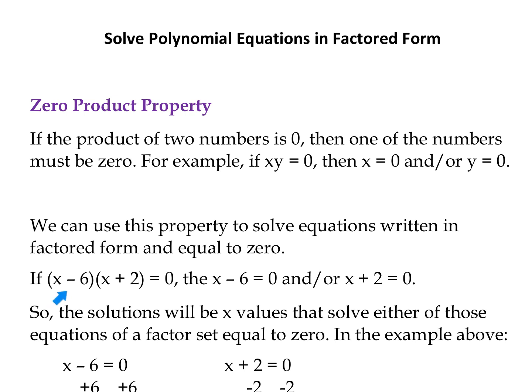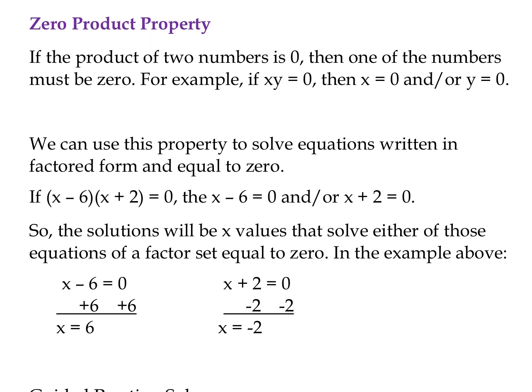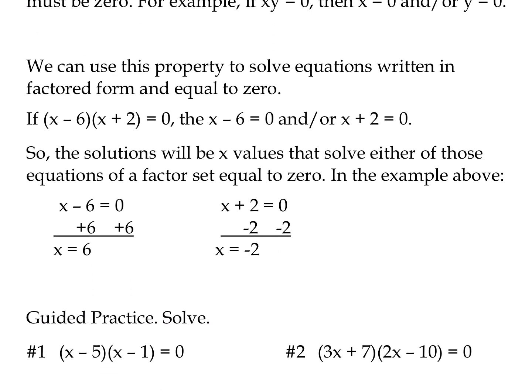For instance, if we have x minus 6 as a factor, x plus 2 as another factor, right? These are multiplying each other together. This is one factor, this is another factor. Two binomials equal 0. That means one of them is equal to 0. One of the factors, x minus 6 or x plus 2, has to be equal to 0 in order for the equation to come out to 0 when I multiply them.